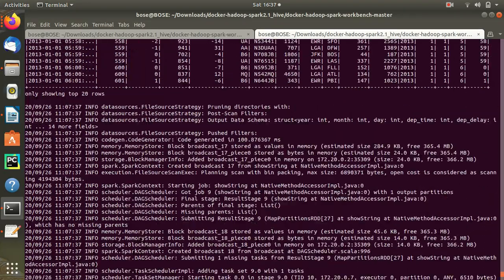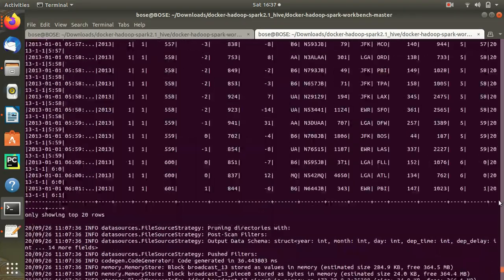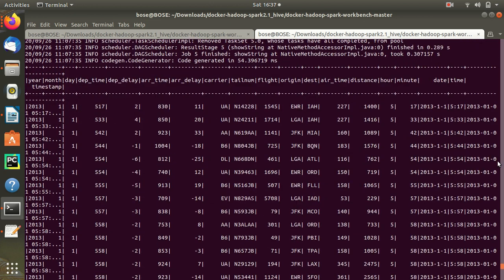So you can understand, I will just show you. Initially we are creating the timestamp here. Out of all these columns, the timestamp was not there. This whole thing is the timestamp, 2013-01, and it has gone to the next line. This is the timestamp which we are creating from these columns, taking date, month, year, and concatenating.